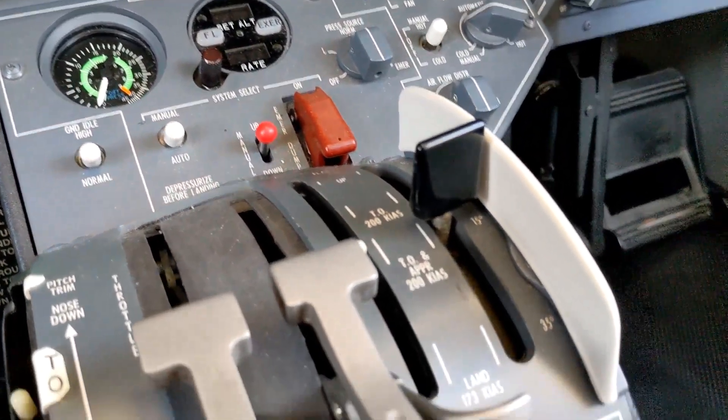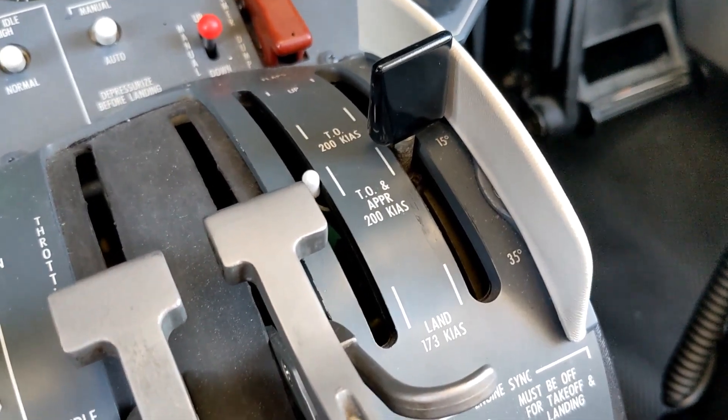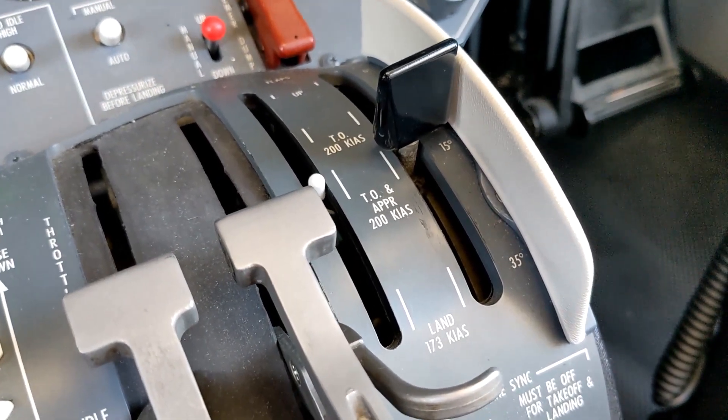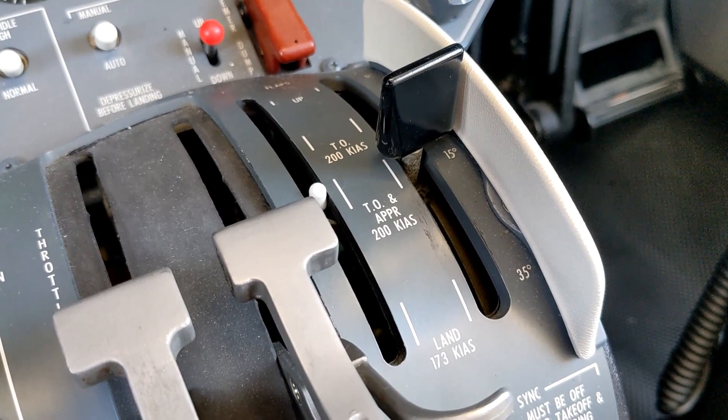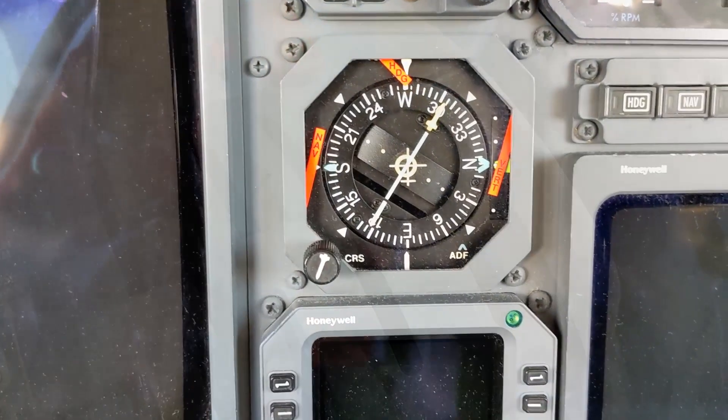There are also no indicator lights or anything, but we have the flaps. I'll just show the flaps here for a minute to emphasize that the flap control valve is also connected to the Emer bus. That's a big difference that you don't get in the earlier 500 series citations.